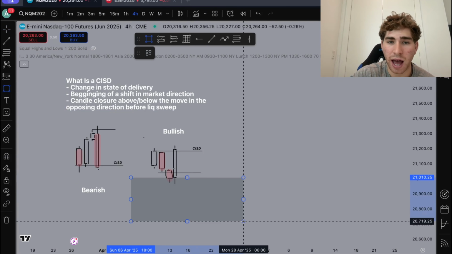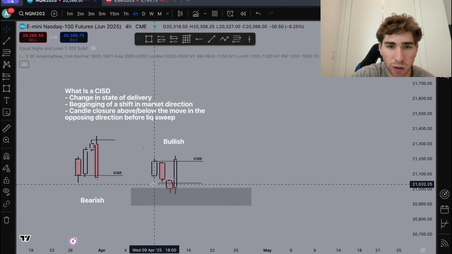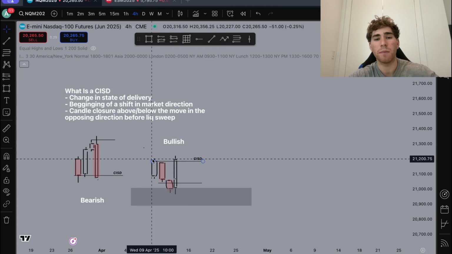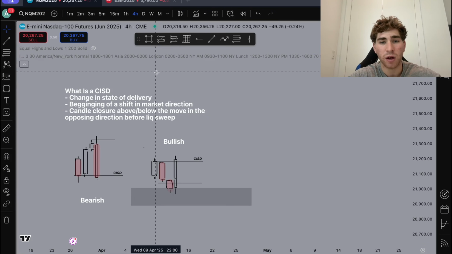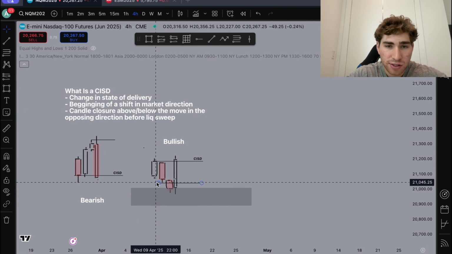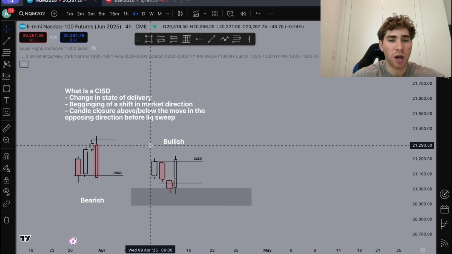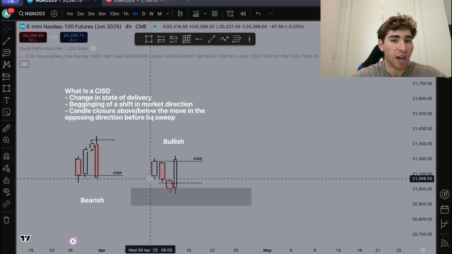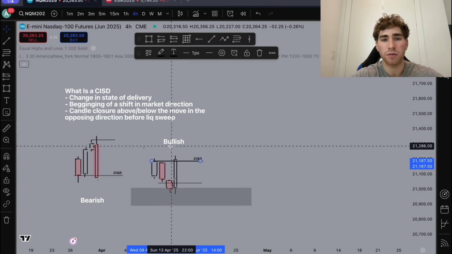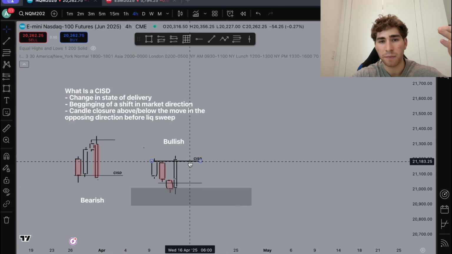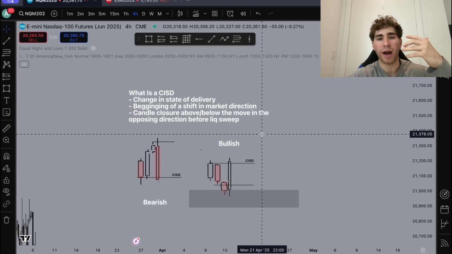A bullish CISD is just going to be the opposite. You want to tap into a higher time frame PD array. And then you want to see price take out sell side liquidity and close up above the body's closure of the last move to the upside before we came and took out sell side. So what do we have? Sell side resting right here. Price comes, takes it out. What was the last move to the upside before the move to the downside? This candle. Where was the body's close? Right here. What do we do? Close above it. What does that give us? CISD.